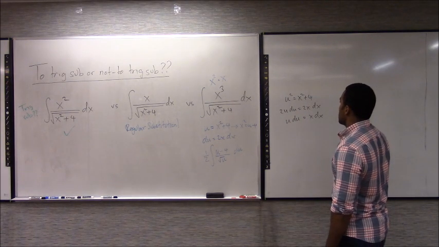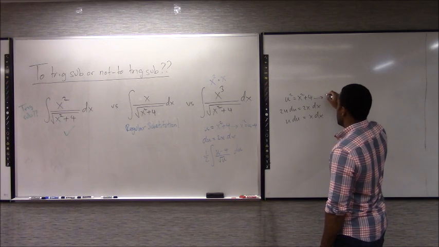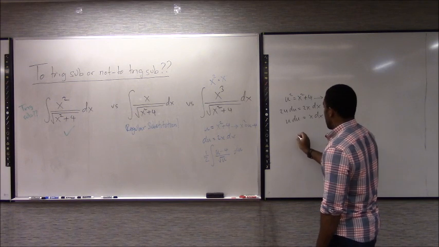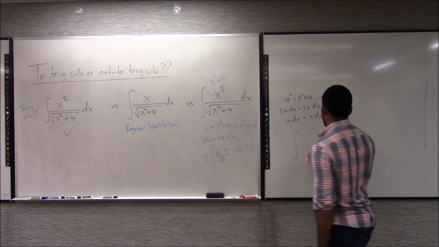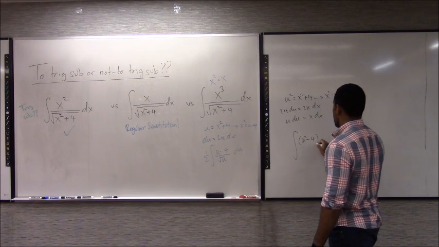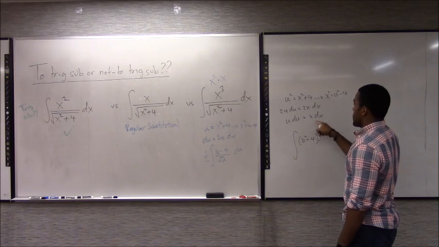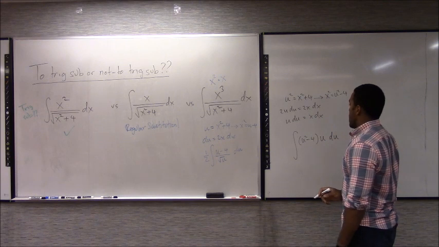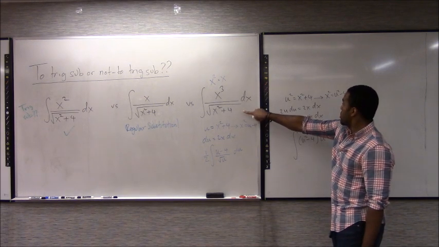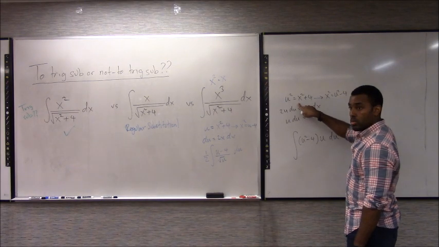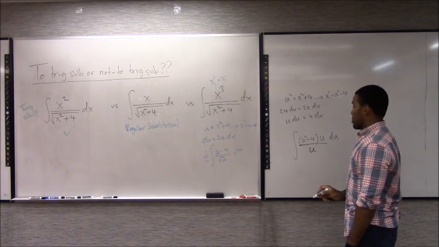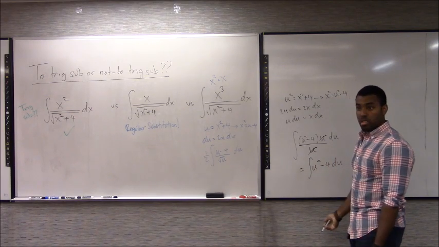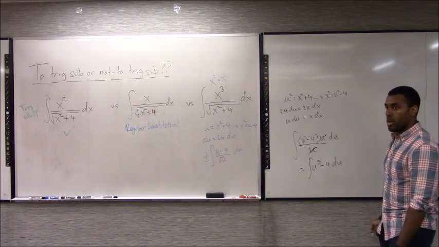Now again, from this, I'm going to see that my x squared is u squared minus 4. So when I start to plug those in, the x squared gets replaced with u squared minus 4. My x dx gets replaced with u du. And the radical of x squared plus 4 would be replaced by u. So this cancels. And that's even nicer. No radical powers, no fractions to worry about.